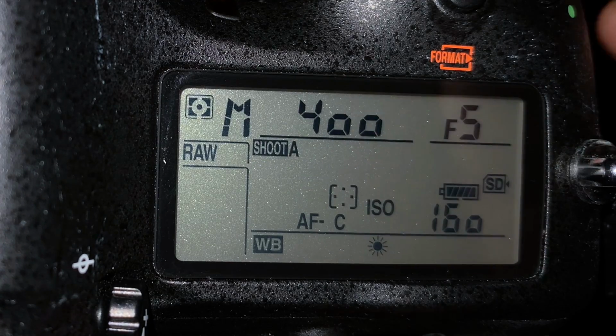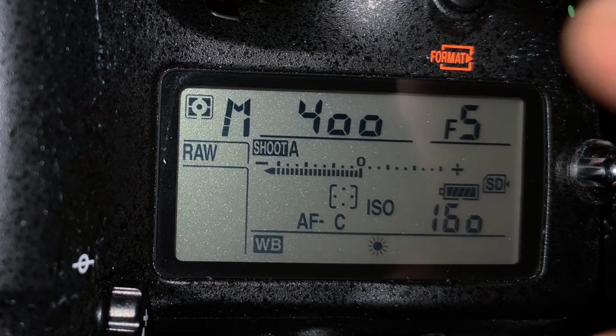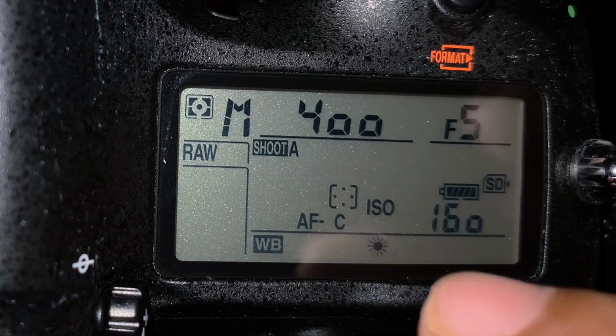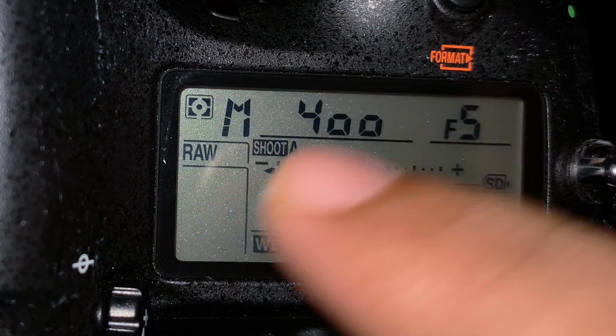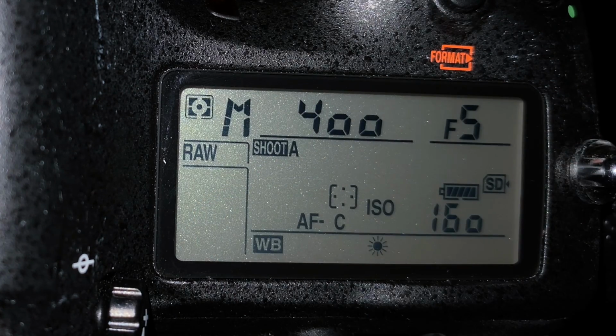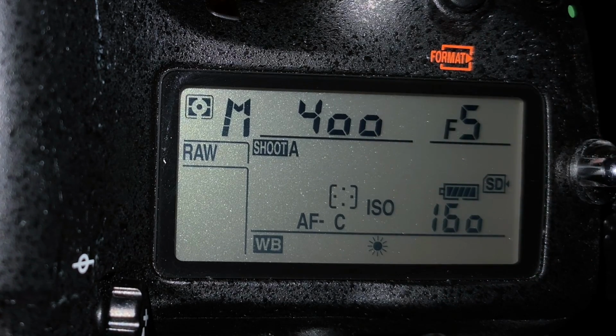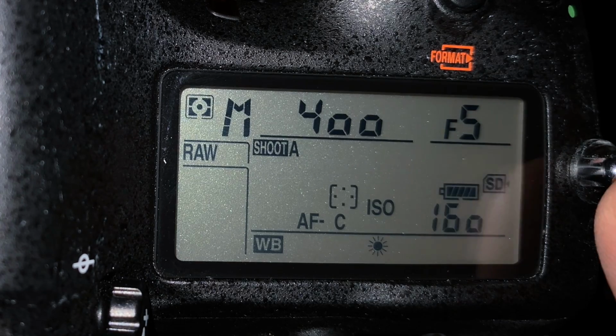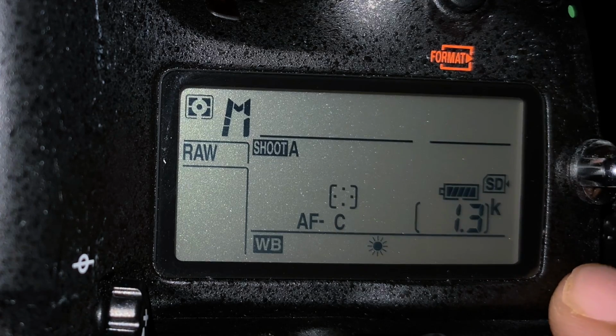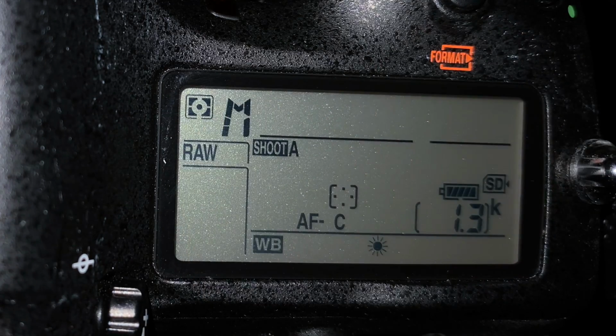For example, if you want to shoot in manual mode and you want to see the shutter speed, ISO, aperture, and autofocus system, and RAW or JPEG, whatever functions you need, at one glance you can see it here rather than going to the main display. Because every time you go to the main display, it will be difficult, because you are capturing an image and you have to go to the display and see the settings. Also, it will consume more power. So this will be helpful. If you are using this screen as your reference, then it will be easier and less time consuming than going to the main display and seeing the settings.